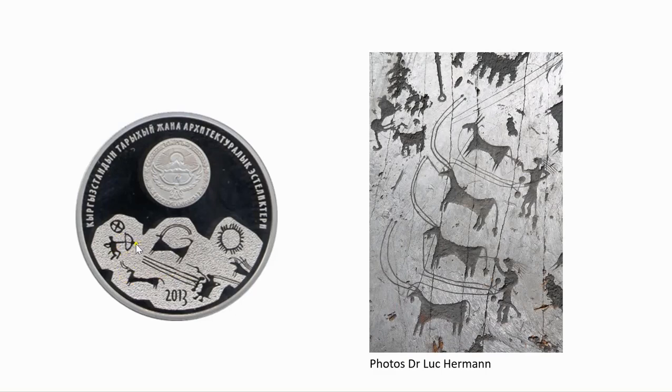And some more goats, and here we see a hunter. Now here we have the actual site, and if you look at it you see this is a person and there are ropes going to the animals. This is quite important because it indicates that already in the bronze age to iron age, the people living in Kyrgyzstan were domesticating their animals. There are really a lot of petroglyphs where they have dogs or wolves on a leash. This is significant because it shows that people living there in the early bronze age were already domesticating these animals.